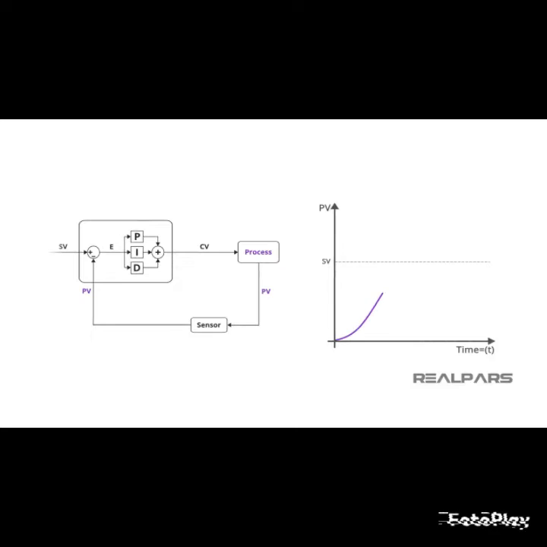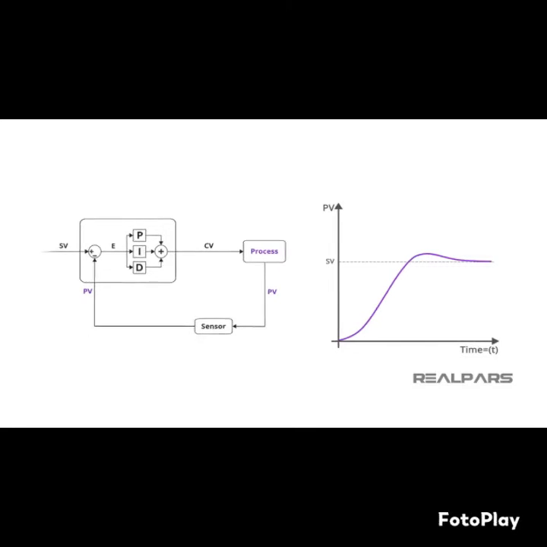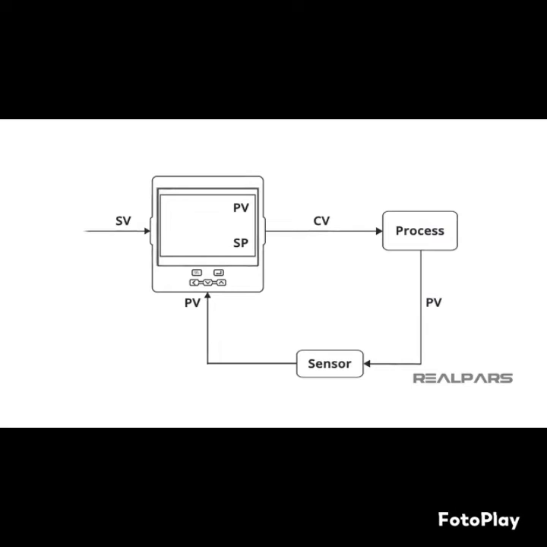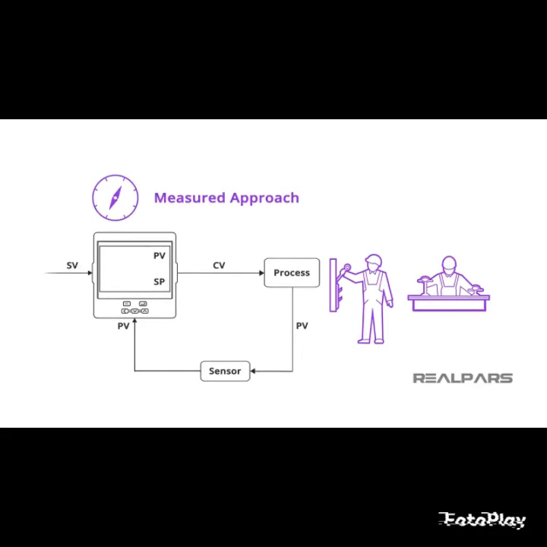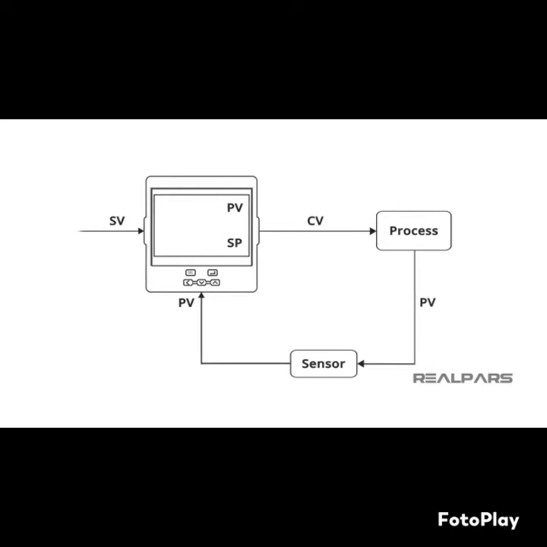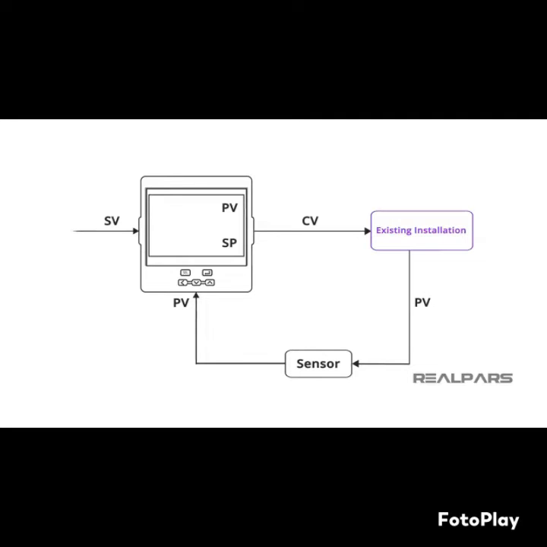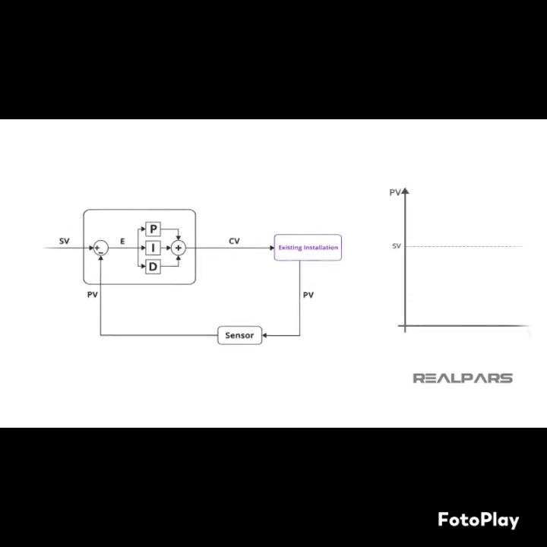Your goal is to control the process when plotted in a trend as a nice even trend line with minimal oscillation. The first step in tuning your controller is to determine just how much adjustment you can make without serious implications to the process. Talk to the plant personnel to see if adjusting the parameters of the PID controller will have an adverse reaction. Then you can begin your adjustments. If the effects will be detrimental, you must take a more measured approach. Obviously, depending on whether this is a new installation or an existing plant, your approach will be different. In existing installations, you are just looking to tweak values and create a more stable process.